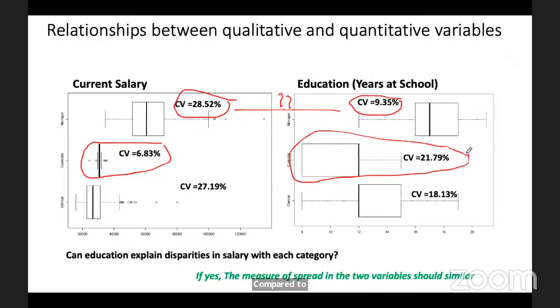So what does it mean? What it seems to say here is that differences in education don't really matter much when it comes to salary when you're a custodian. If you are supposed to sit at the gate, it doesn't really matter how many degrees you have. Your role there is to open the gate, close the gate, talk nicely to people, and so forth, and ensure that bad people don't enter the premises.